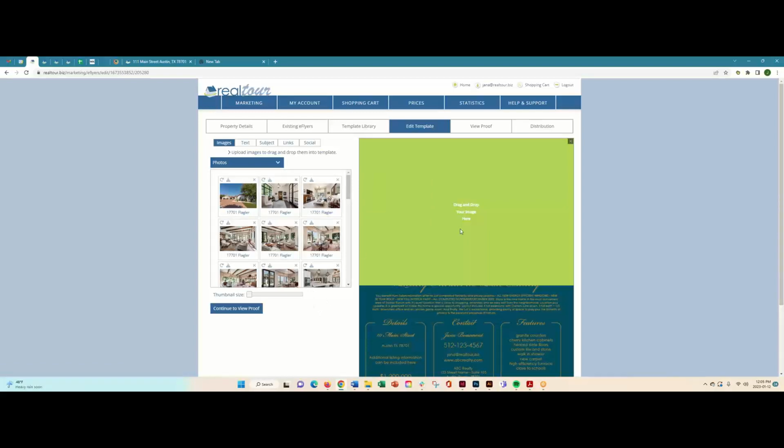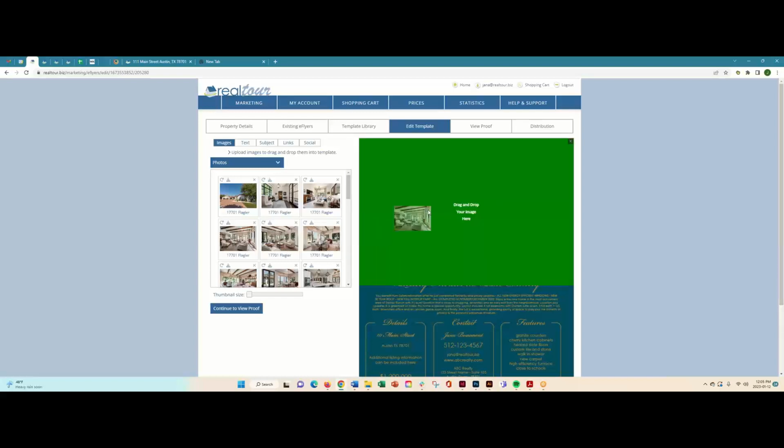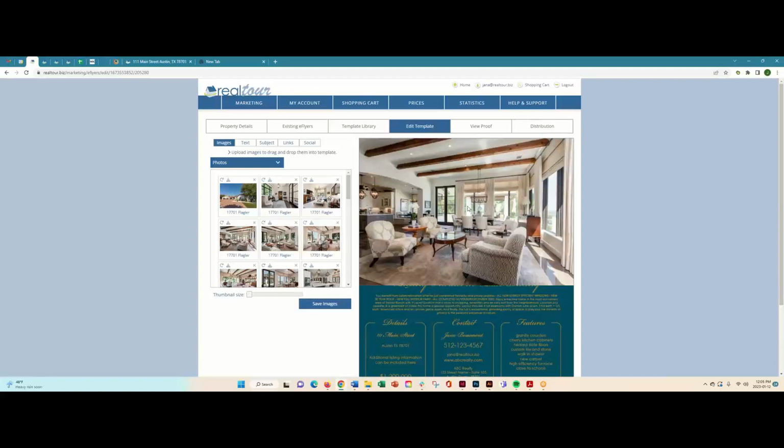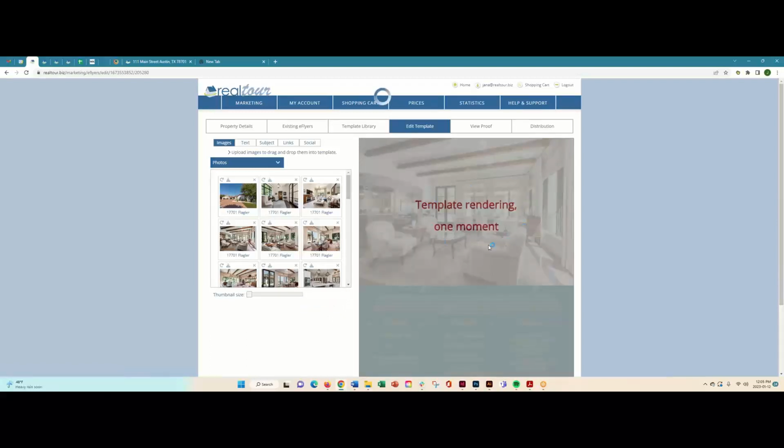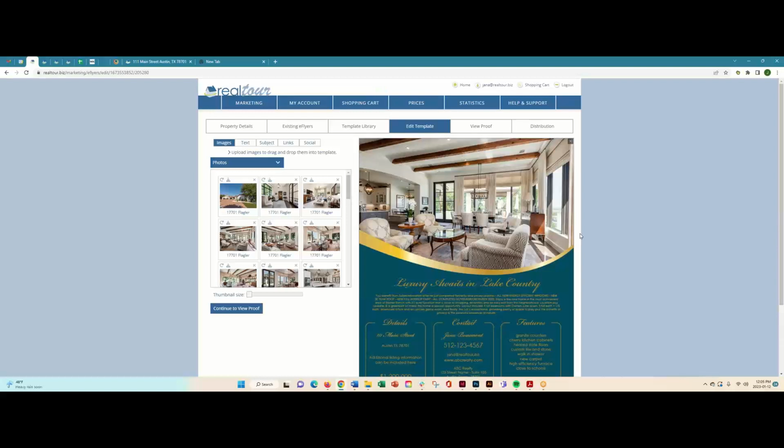When I'm ready, if I want to get my image into the template, I just pick the one I want and I drag, drop it over and let go. It shows up, and then if I click save, it actually renders the template and places the image on the layer it's supposed to be. So if there's any kind of writing that goes on top of it or a graphic design feature that goes on top of it, once I've rendered it, it will place itself in the template properly, and you get to see the finished product without having to leave this page.